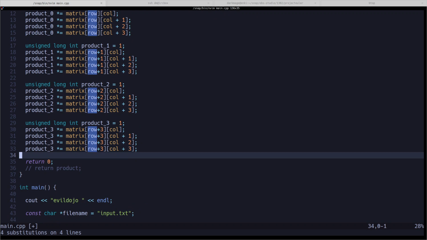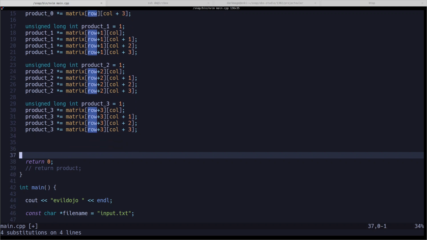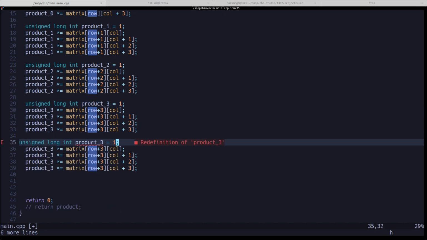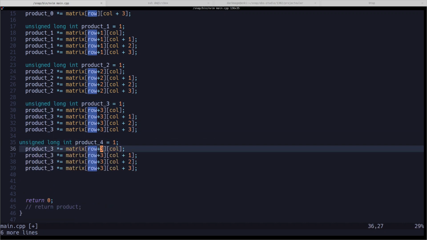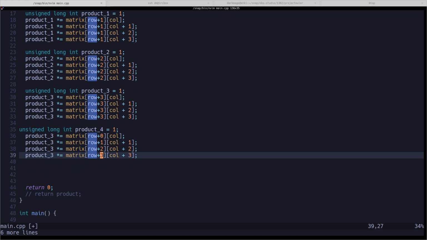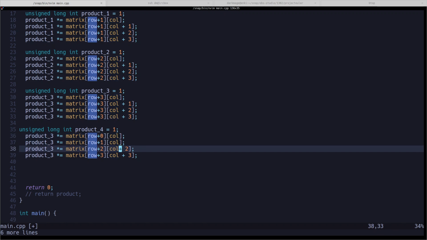All right, so those are the products for each row. Now we need to do it for each column. So for instance, plus 0, plus 1, plus 2, plus 3. So this would be for just column plus 0.